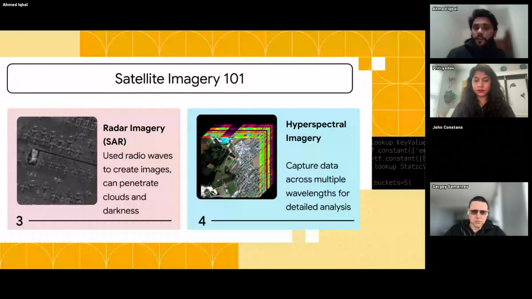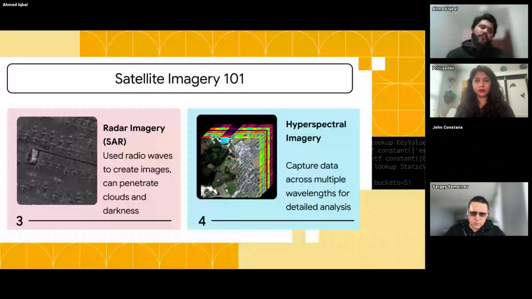A big con of optical imagery would be, what would you do if it's nighttime, right? So there exist various other sensors, such as SAR imagery, which can also work if it's cloudy, for example, which is a very big challenge for optical imagery.